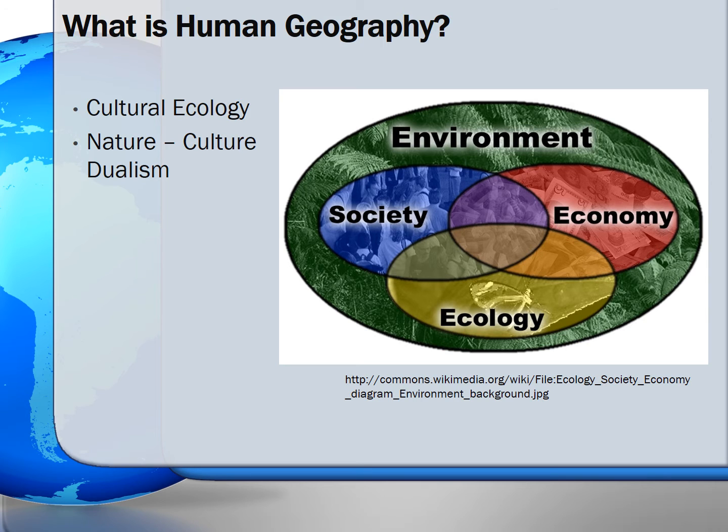This belief has been rejected by many geographers and social scientists because human-environment interactions are really more complex than the simplicity of this idea. Although prejudice still exists, nature-culture dualism doesn't apply anymore in contemporary thought. Therefore, geographers have replaced nature-culture dualism with cultural ecology. Think about why this idea has been rejected as we examine the four approaches to cultural ecology in the next few slides.